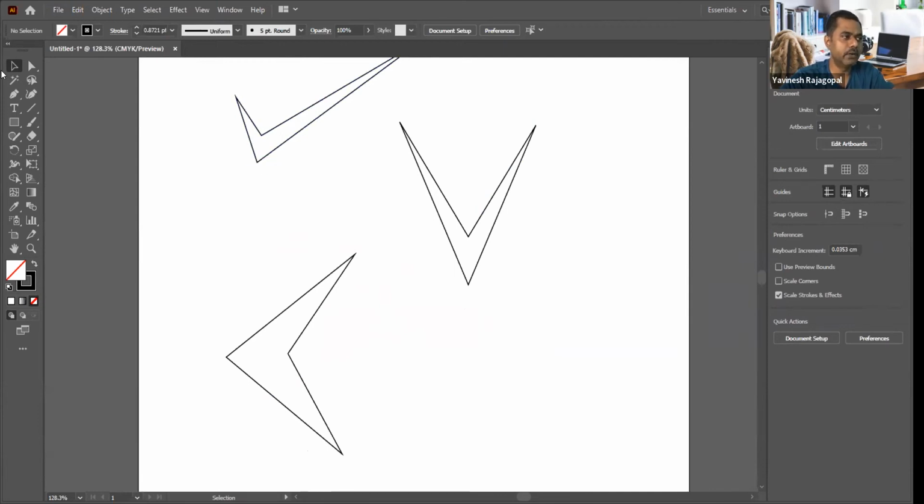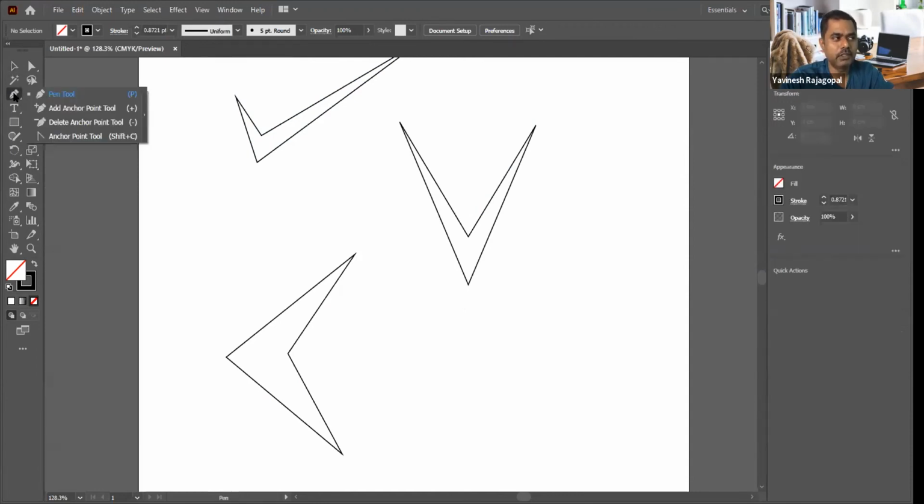Okay. So I go and click the pen tool. Click and hold the pen tool. You will see anchor point tool. By default, you'll see there is a pen tool over there. You click and hold your mouse, then you will find anchor point tool.